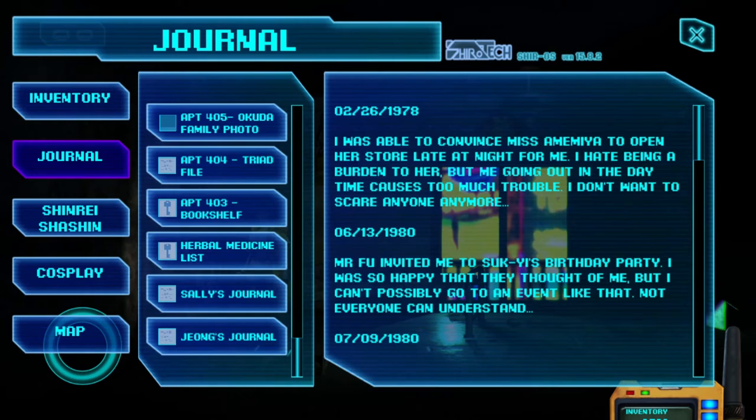I was able to convince Miss Amamiya to open her store late at night for me. I hate being a burden to her, but going out in the daytime causes too much trouble. I don't want to scare anyone anymore. Dr. Fu invited me to Suki's birthday party. I was so happy that they thought of me, but I couldn't possibly go to an event like that.